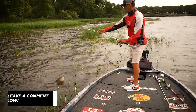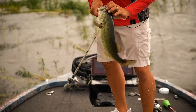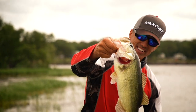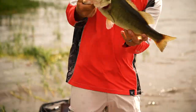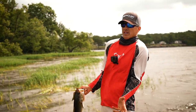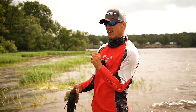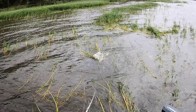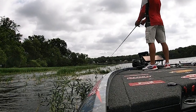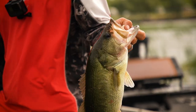Man, we have gone a long ways to catch one, and we finally got us one. Look at that one. Man, he ate it good too. Oh, that's why I love this so much. I've switched over to a swim bait because they just wouldn't eat that jig. I don't know if it's pressure or what, but you gotta have a bait that's gonna be up in the water column. So I went over to a swim bait, and man, he annihilated it. That's what's so much fun. I had to jump because of that bite.